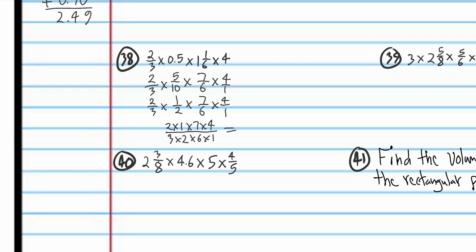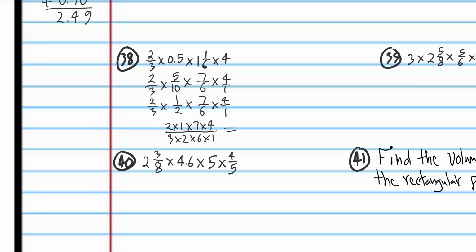So now we're going to go to the right because we're running out of room here. And I'm going to continue to factor. There's one thing in here that has not been completely factored. Now you're probably wondering, well, wait a second, why did you write it like that? Why don't you just multiply all these? Just do 2 times 7 is 14, 14 times 4 is whatever that is, 56. And then 3 times 2 is 6 times 6 is 36. Why don't you just do it like that? Why are you keeping it in this form?